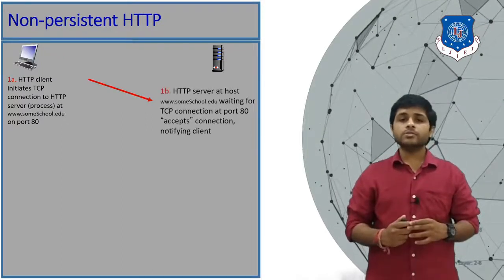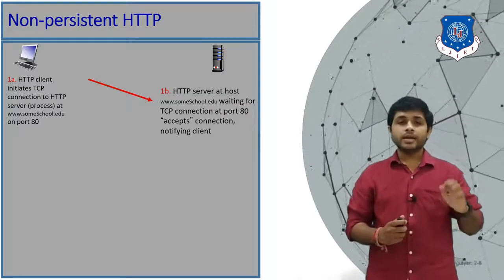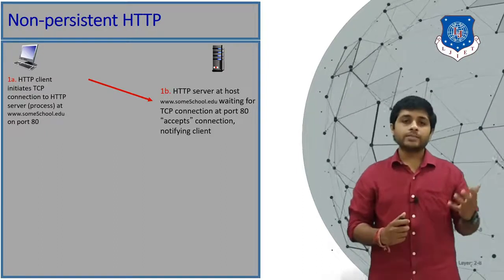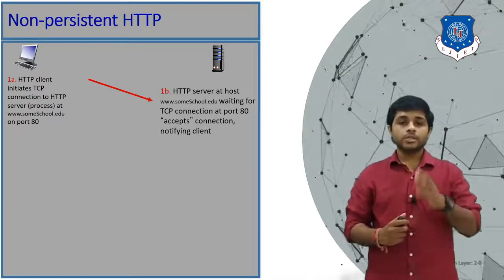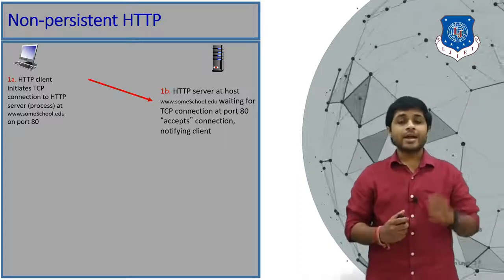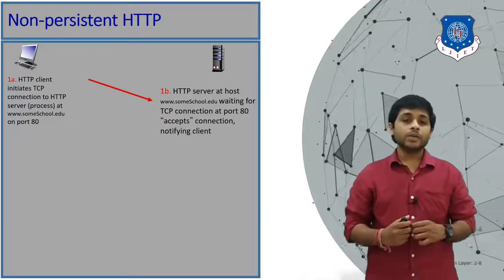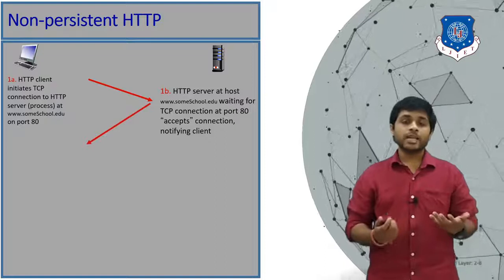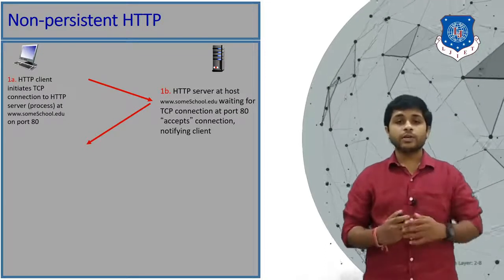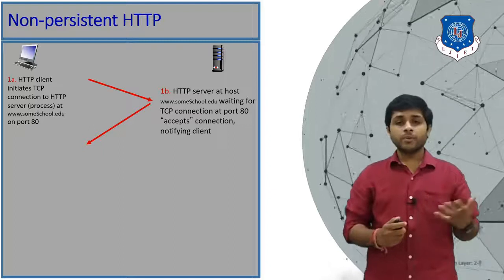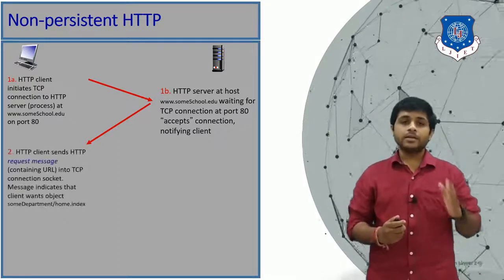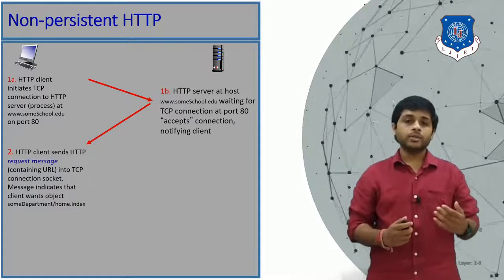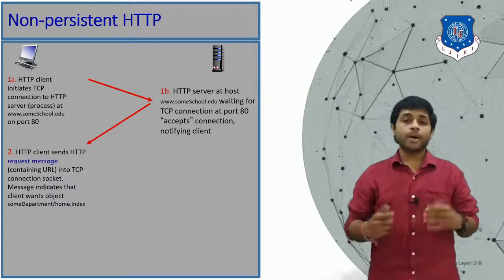When the server receives the request, it understands that the computer of a particular IP address is trying to access the website. So the server will accept the connection, and after accepting the connection, it will notify the sender that I have accepted the connection. Please tell me what you want from this particular website. When your computer receives the acknowledgement that the request is received by the server, and now the server is telling you what object you want from my website.